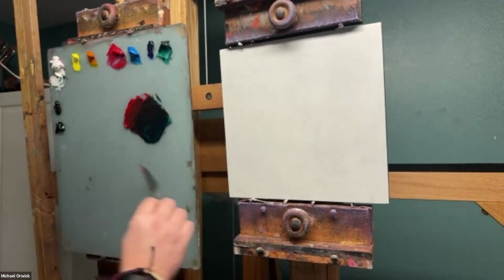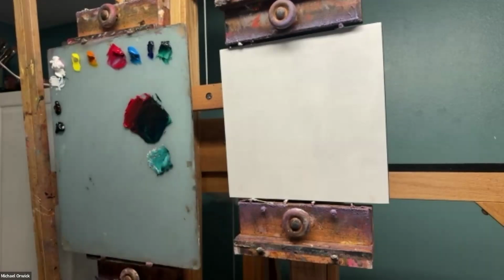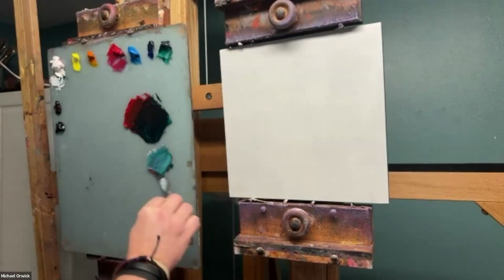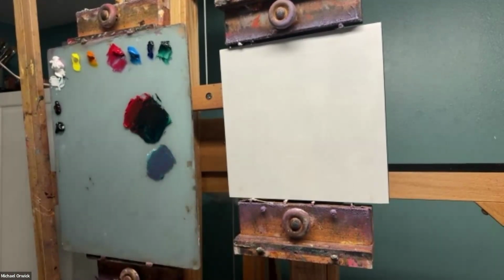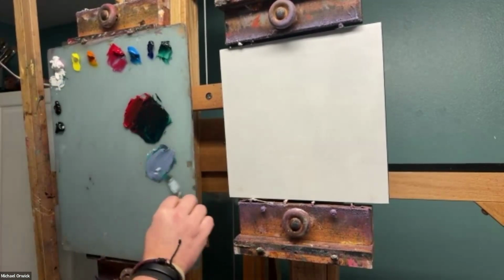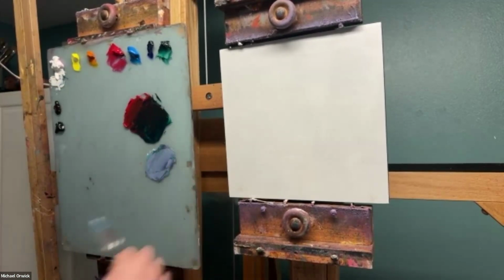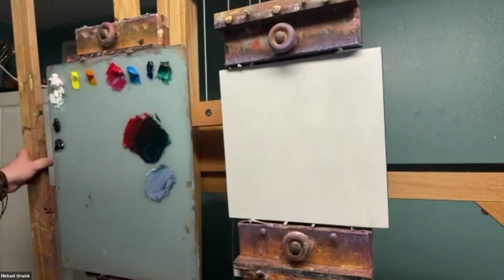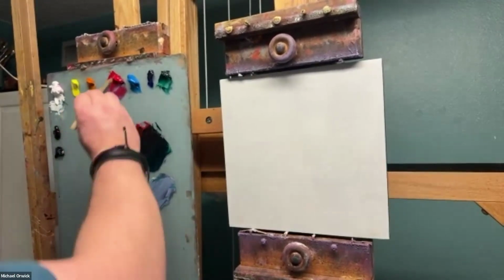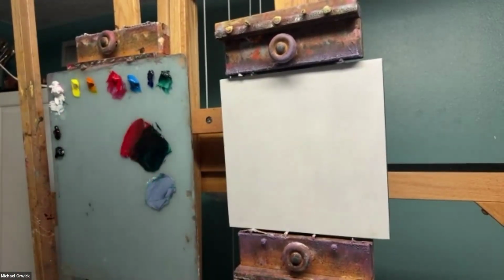So watch what happens when I add some white to this. You can see it's kind of a bluey green. Let's add a little more red. It's still kind of greenish. But I get these nice muted colors. Let's add a little more white so you can see it a little better. But I won't be adding white, so we're going to have to see what happens here, because I don't add white to my wipeaways until after I've got it figured out. So let's just grab some quinacridone.